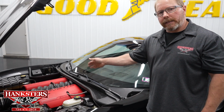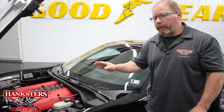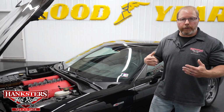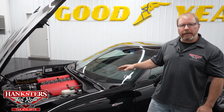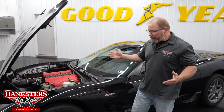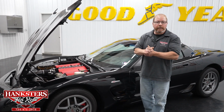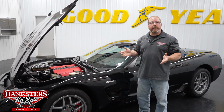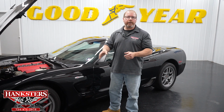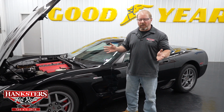And like I said, this has the 405 horse, 400 foot-pound of torque. And again, we've already gone over the rest of that drive line with the T6 transmission, 342 gears in the rear end. That's pretty much it for going around the outside of this Corvette. Next thing we're going to do, as we always do, is get it up on the lift and show you the complete underside, go over the running gear, the drive line, the floors, the exhaust, all that stuff.